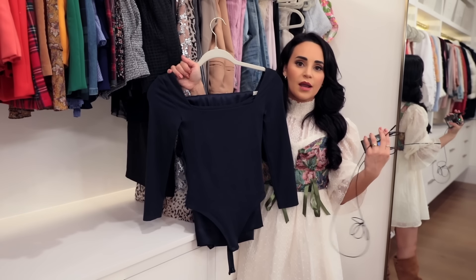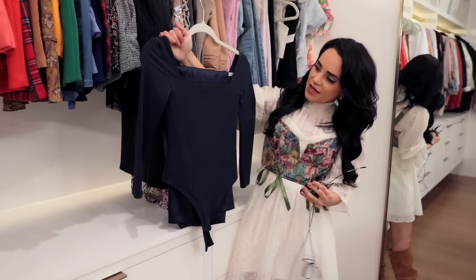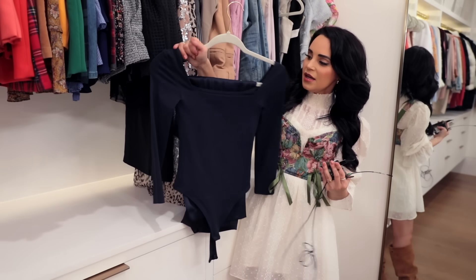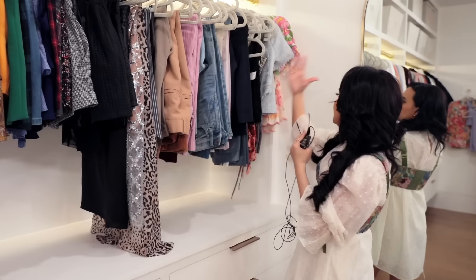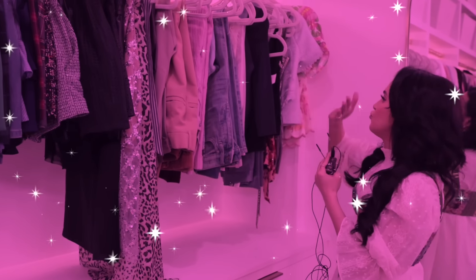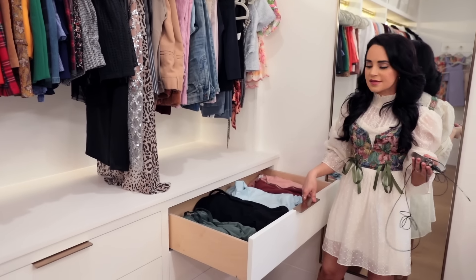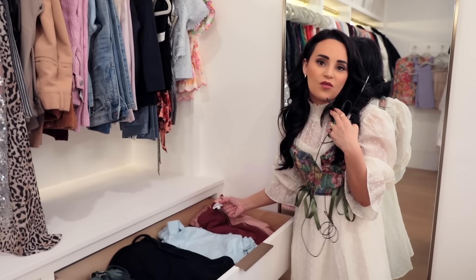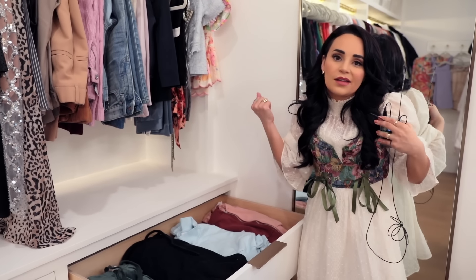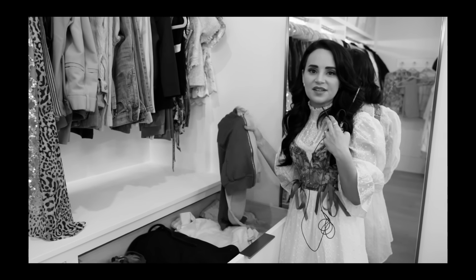Another brand I've been loving that I found a couple years ago is Aritzia. I knew they sold beautiful high-quality basics but didn't know some of their brands run a little small — so it's not technically a petite store, but a bunch of the brands run small. All the bodysuits I wear in our videos are from Aritzia. This one is a double X-small — it's really thick and high quality. And they have these beautiful satin matching pants. Love, love, love.